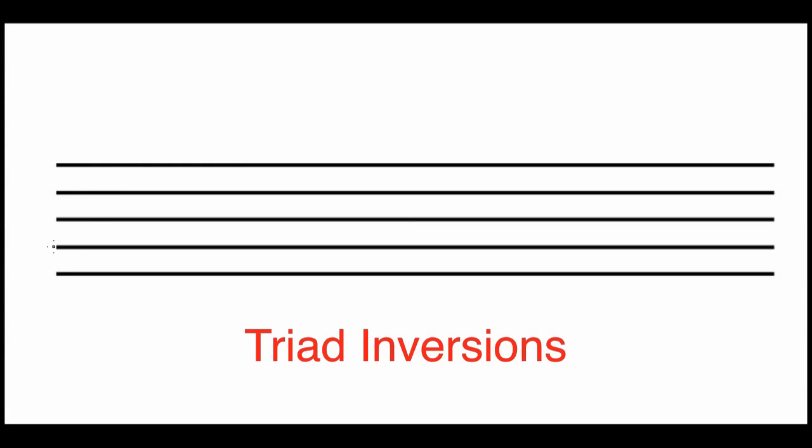So this video is going to cover triad inversions. So what is an inversion? Basically, any kind of triad that's inverted means that the root of the triad is not the lowest part or the bass note. So for example, I'm drawing a C major triad.